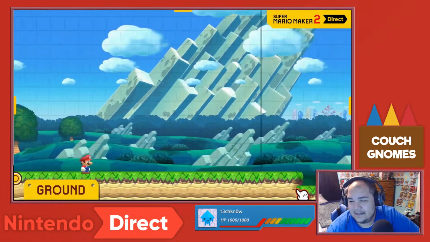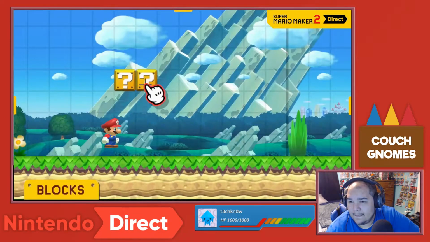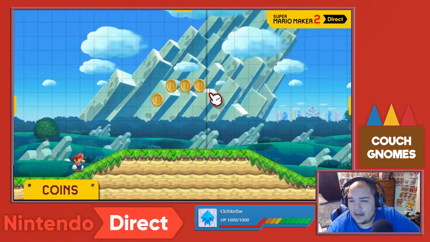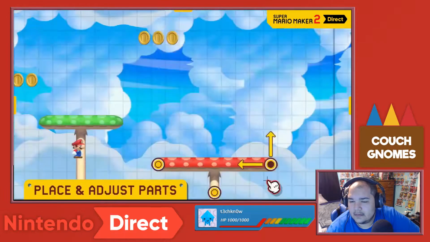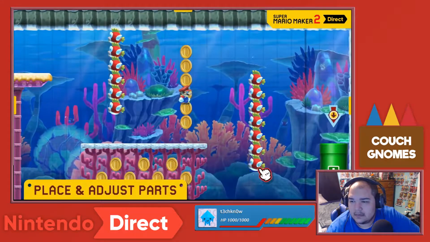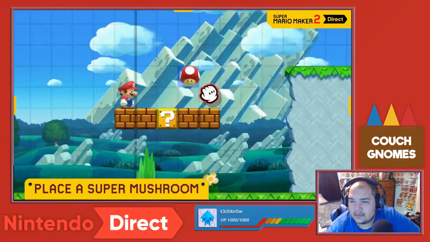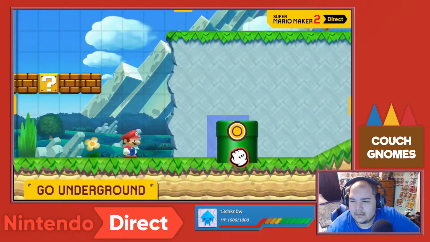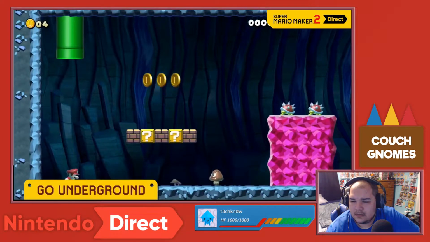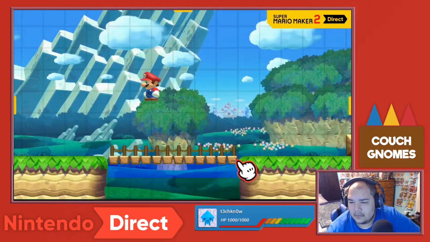Lay some groundwork. Pick from iconic enemies and objects, like blocks, coins, Goombas, and pipes, and place them anywhere you like. You decide what goes inside blocks and where warp pipes should take Mario next. So be hey, no more good names. How's it going, my dude? The goal pole.